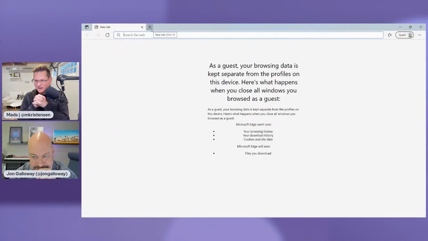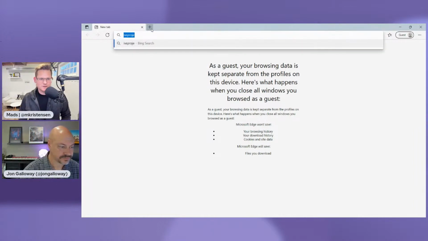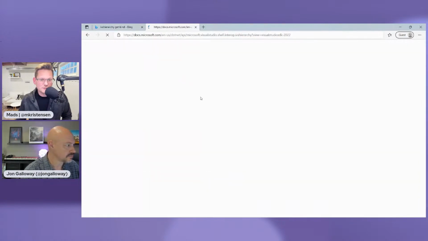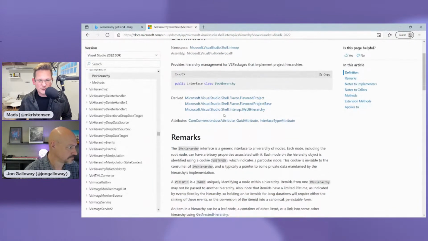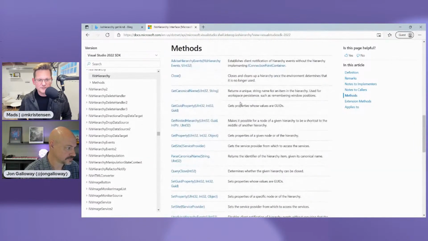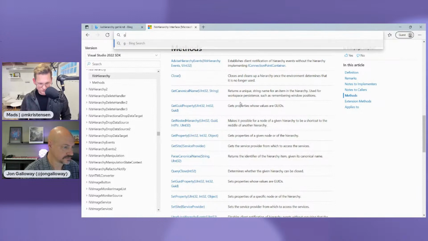So how do I get the kind? That's IVsHierarchy. I'm just going to search IVsHierarchy GetKind. IVsHierarchy. Blah, blah, blah. What I really need to do is search on GitHub.